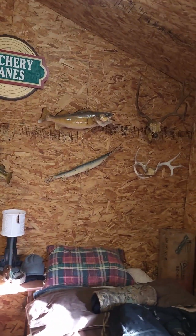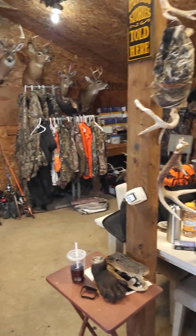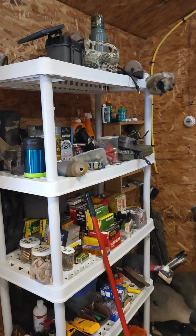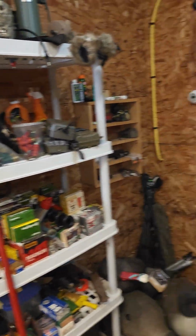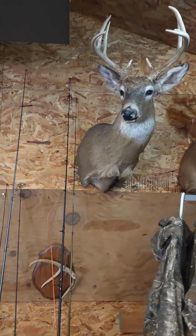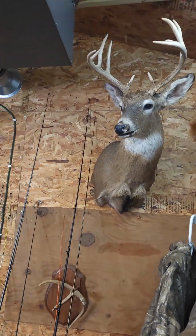So it's opening day today. I seen a few this morning. I let a couple little bucks pass by. I'm waiting for another big one, another 12 or 14 pointer I'd like to get. Like I said, that was my big first 10 pointer right there. And then that's the one I got last year when I told you about my 4570.